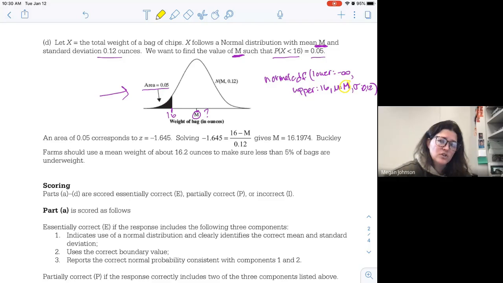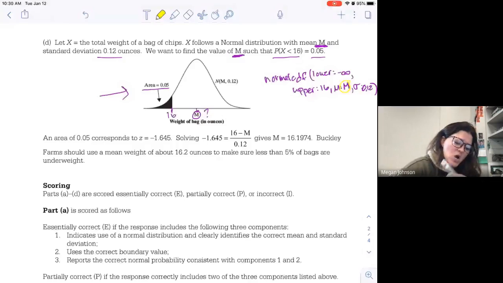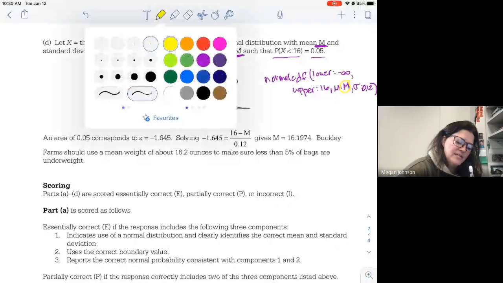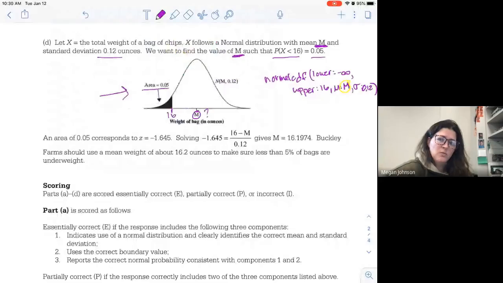Now, they do this in terms of a z-score. So I'll show you what it looks like in a z-score. If you think back, z-scores were where we would normalize our data to that z-table. Let me show you that z-table.